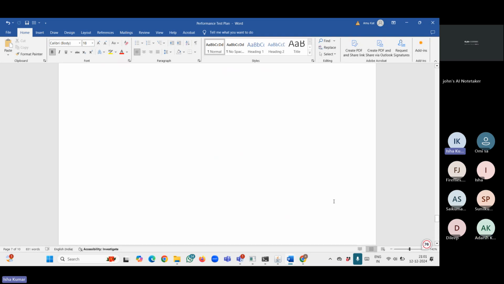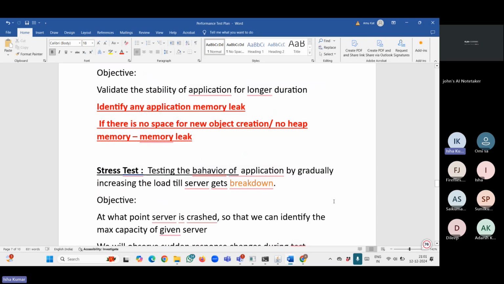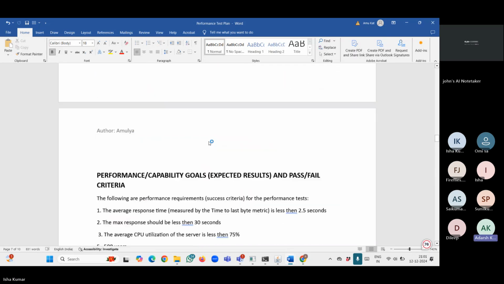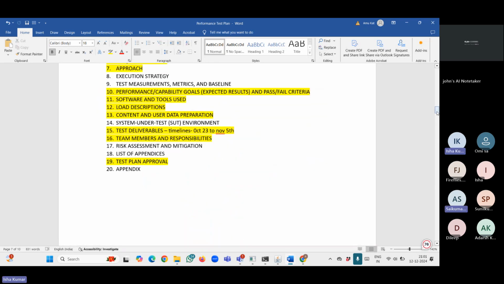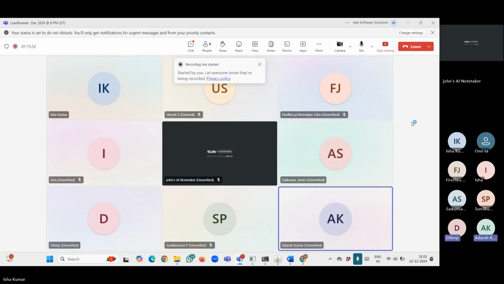Also, I'll help you with the basic understanding of what response time is, what throughput is, what hits per second is, what the 90 percentile value is, and what average response time is, either tomorrow or on Monday. There is no session tomorrow, so in the upcoming sessions, either tomorrow or Monday. The performance test plan we will discuss in a future session.